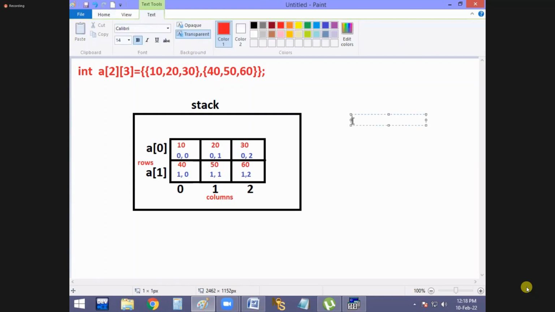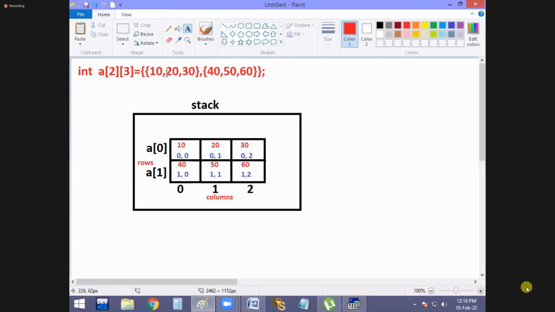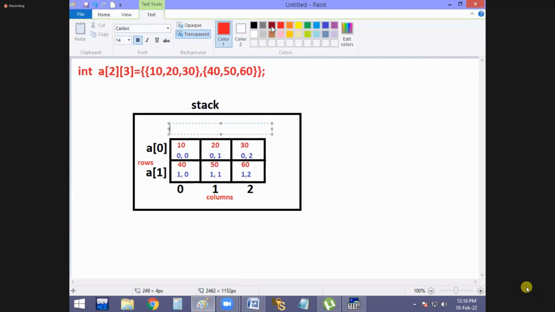Now, how is the memory allocated? Listen carefully, everyone. Here, it is nothing but the first row, first column address: 65,500. Then 65,502. Like this the memory is allocated. It is 504. And as usual, 65,506. 508.